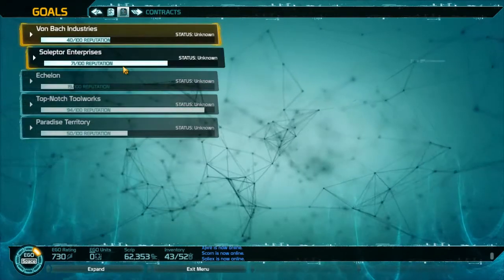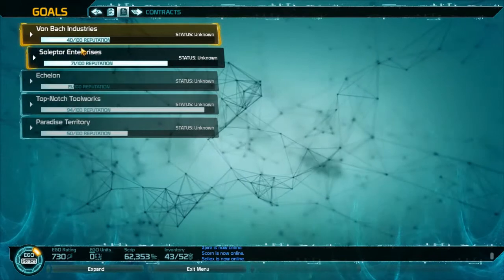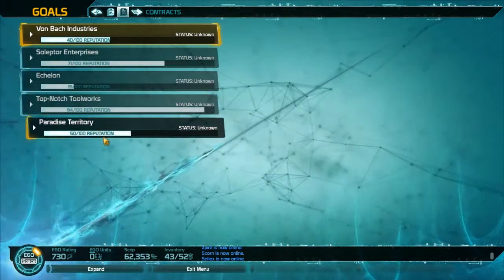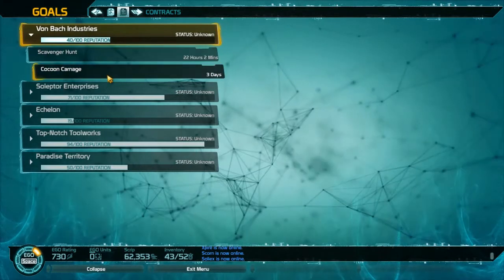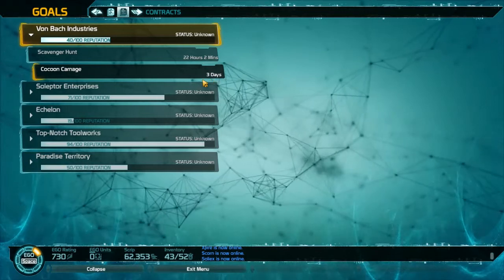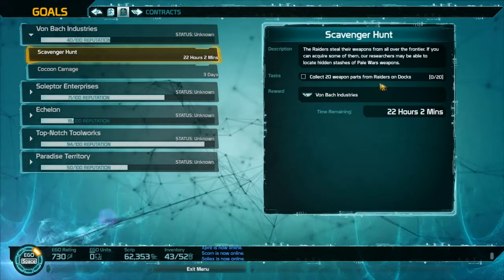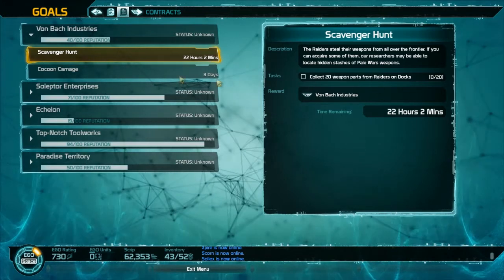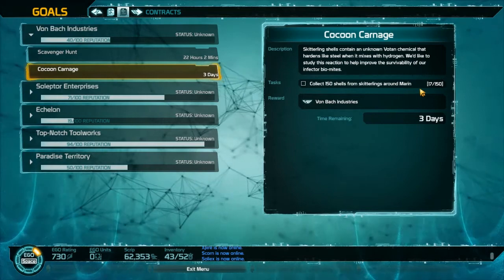Now, the contracts, like I said, there is 5 different factions in the game, as you can see here, and you can kind of see the bar actually fills up as you do certain things. And with these different factions, each one of them typically has a daily, which is on a 24-hour clock, and then a weekly. And if you go in and look at them, it'll tell you certain things like collect 20 weapon parts from raiders on docks. This one is collect 150 shells from skitterlings.